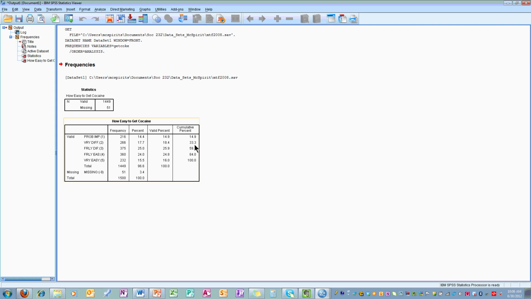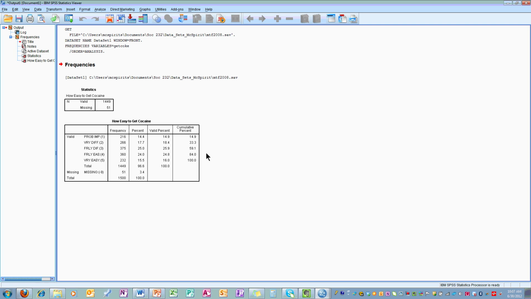And what that means is 33% of young people said that it was either very difficult or probably impossible to obtain cocaine. If we add the next 26%, that means 59% of young people said that it was difficult or nearly impossible to obtain cocaine.